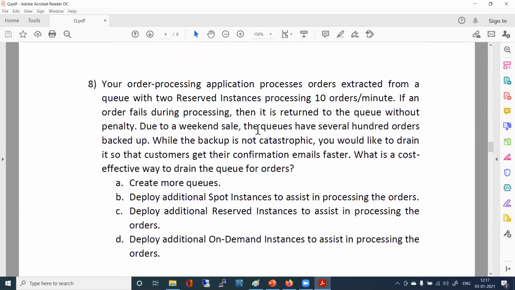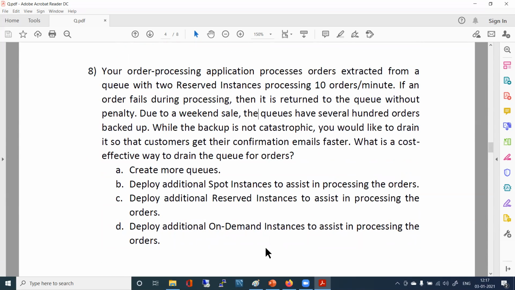Now you look at the eighth one. So now you will see terms like reserved instances and spot instances.